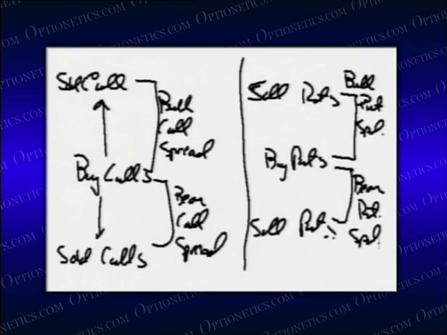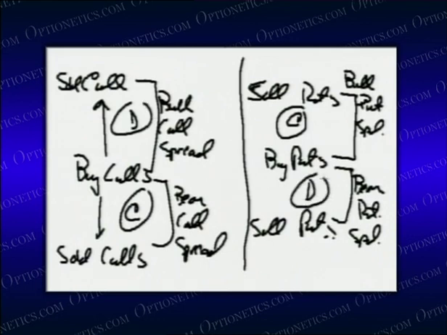Remember, the bear call spread, is that a debit or a credit trade? If you're going to sell lower strike calls, you're going to have a credit here. And on the other side, if you sell the higher strike puts, you're going to have a credit there, and these would be your debit trades right here. I think I did that right.